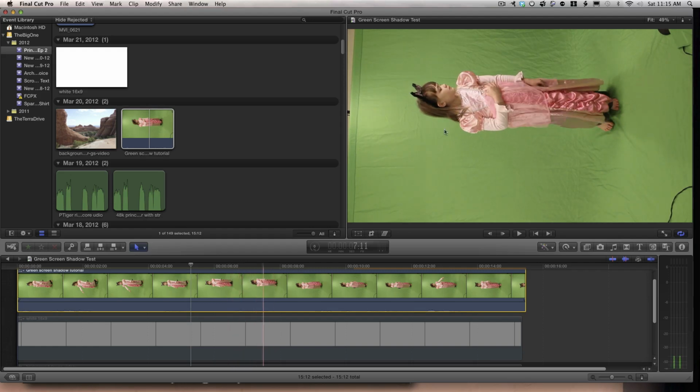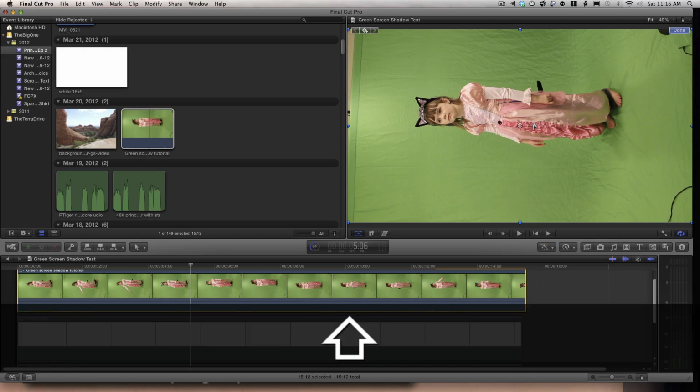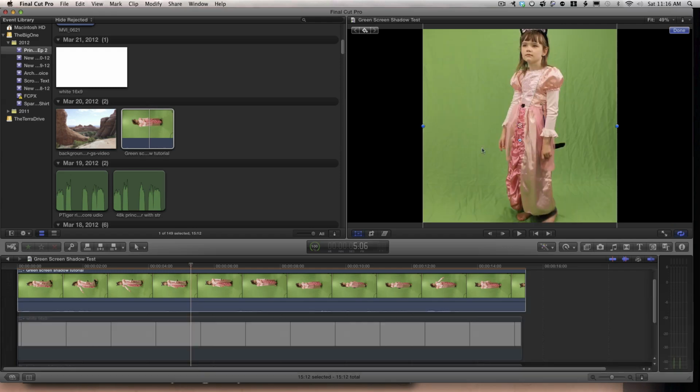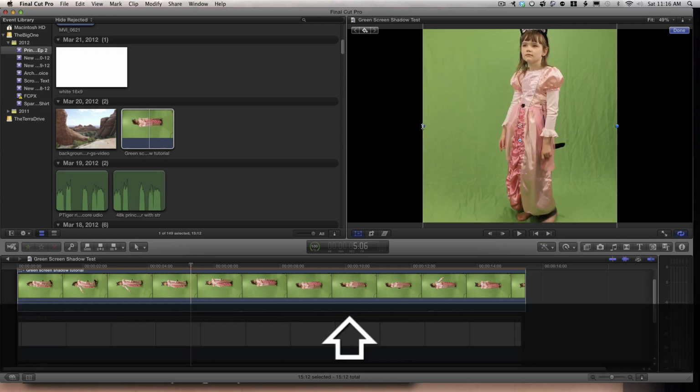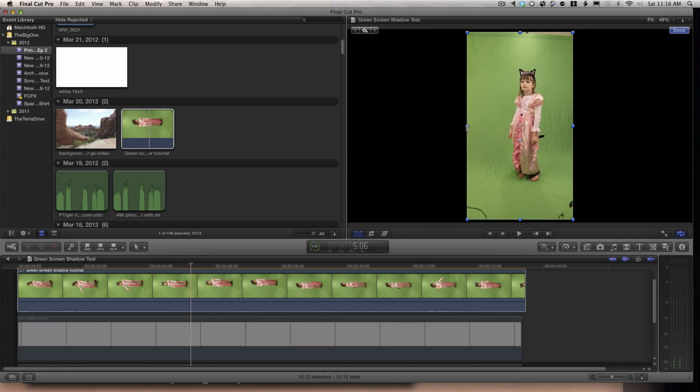We're going to do the stuff we need to do to this clip right now. As I said before, obviously we don't want to have the stuff here, so we need to rotate her. The first thing we've got to do is click on the transform, and here's this rotate tool. If you hold down the shift key, it constrains it to 45-degree increments. So there's 45, 45, so now she's 90 degrees. Hold down the shift key again while you resize it, and that constrains its aspect ratio, so it doesn't skew it. It keeps everything the way it's supposed to.